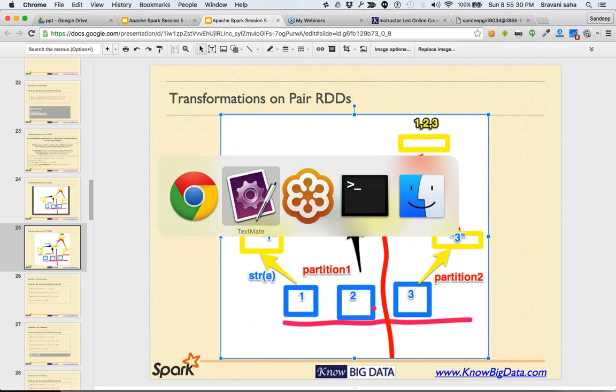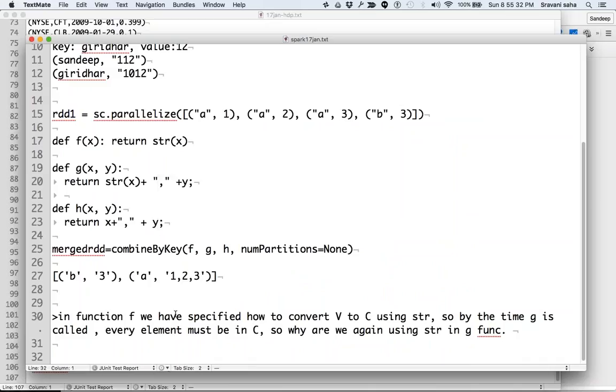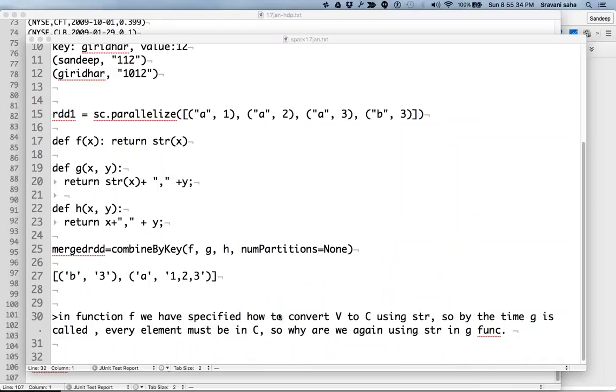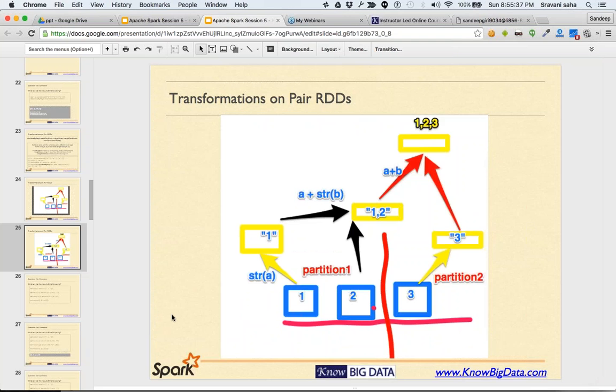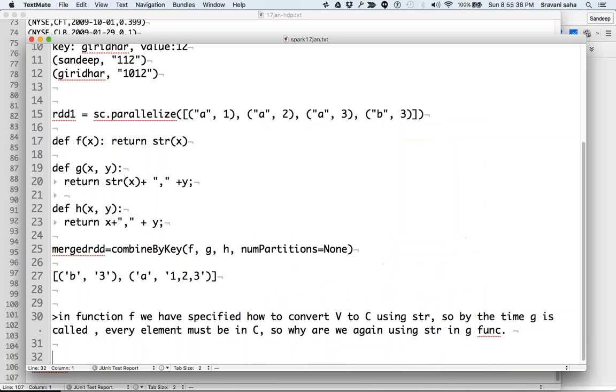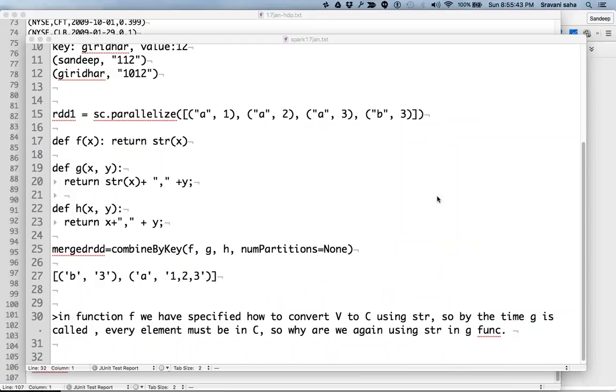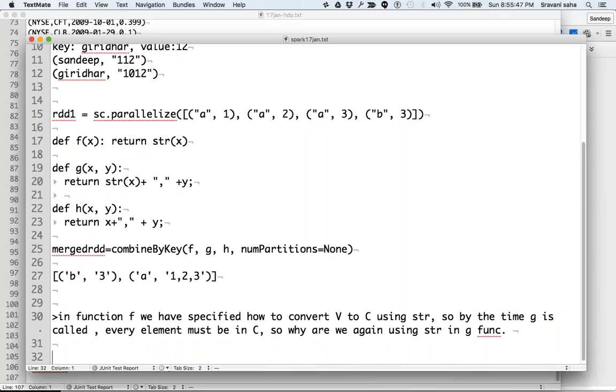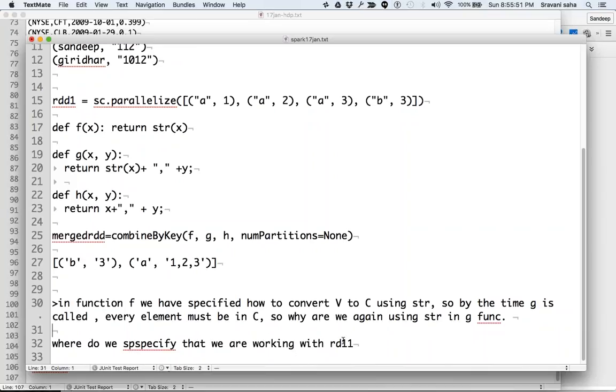That shows that it's very clear to you, Shekhar. And now moving ahead. Any other questions at this point? The question here is, we are working with RDD.